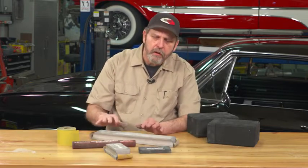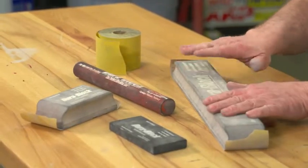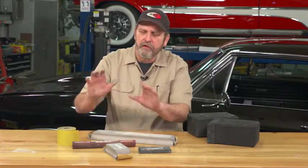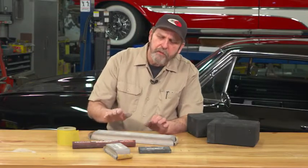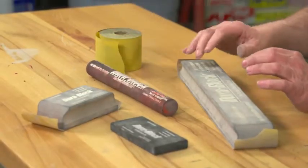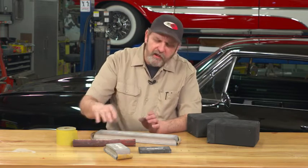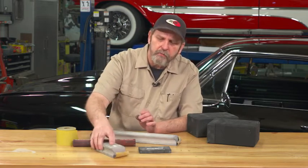When sanding out your classic car — whether you're doing the body filler or block sanding your primers — it's not unusual to have a number of foam blocks. They're one of my favorites for doing some of the final cleanup work on the car. But my biggest problem has been that sometimes you have those contours or places where none of the blocks they offer commercially will really fit. Either it's a tight space or it's a unique contour, and you hate to grab a $12 block of rubber and start forming it to something else.